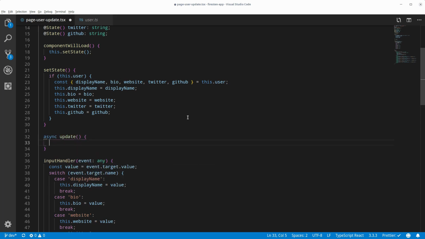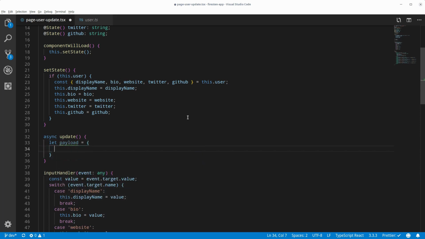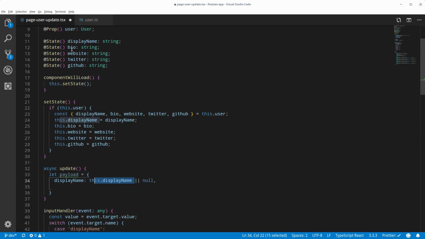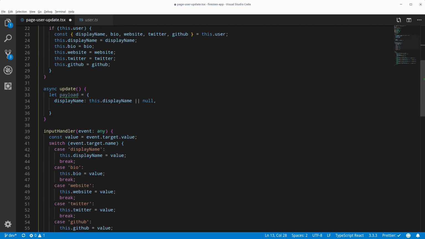So update, and we can just create the payload variable to hold the information. So display name, display name will be the one when it's ready.